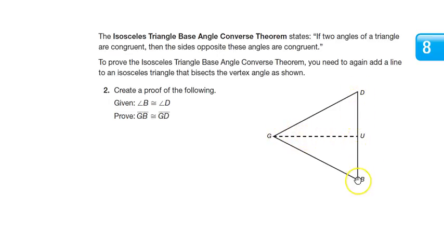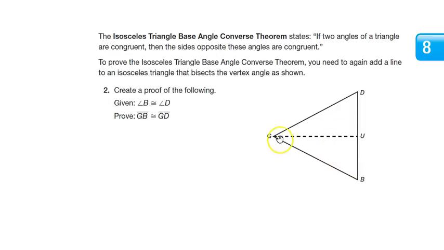Instead of bisecting this side, I would bisect the angle. And that way, if you bisect the angle, you're going to have angle BGU congruent to angle DGU. So this little angle and this little angle, if you've bisected them, by the definition of a bisector, these two angles will be congruent to each other. Therefore, because base angles B and D are congruent, and this bisected angle is congruent to each other, and furthermore, this side is congruent to itself by the reflexive property, we have angle, angle, side, and again, angle, angle, side. The two triangles have to be congruent to each other.